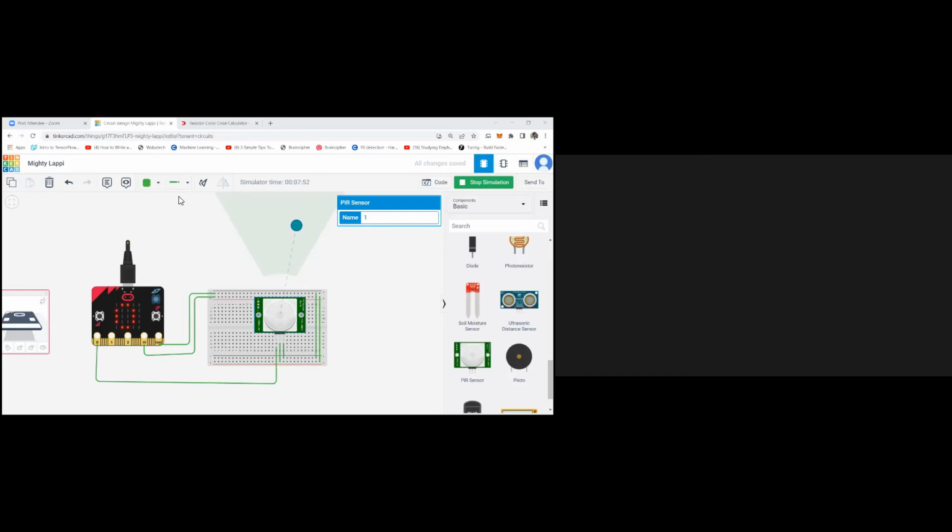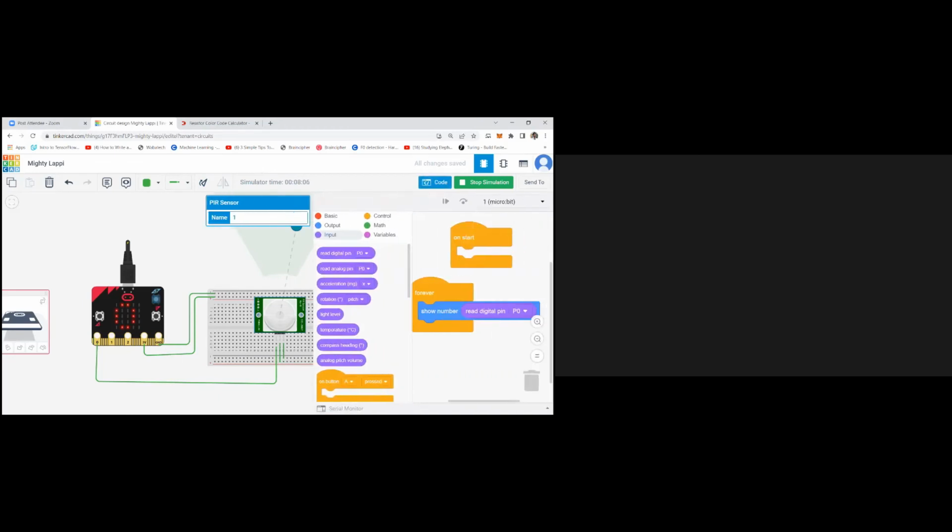Sir, can you tell me where you got the show number block? Sir, your mic is muted. In this activity, instead of show number, you have to use the symbols.